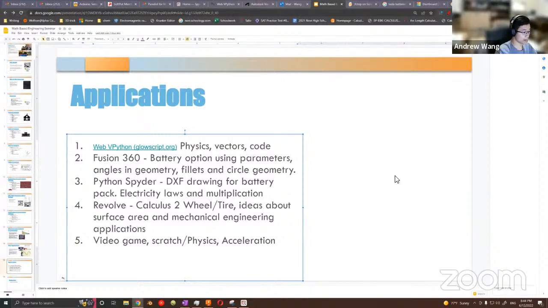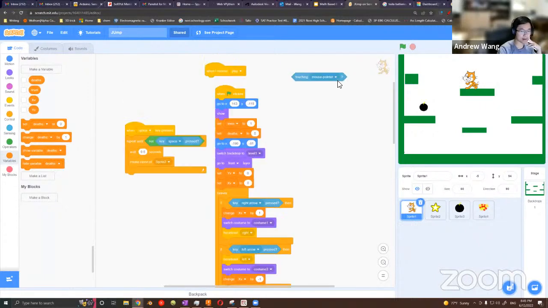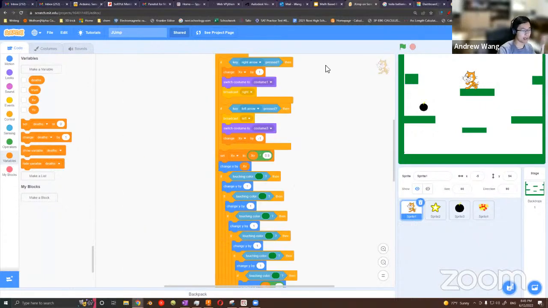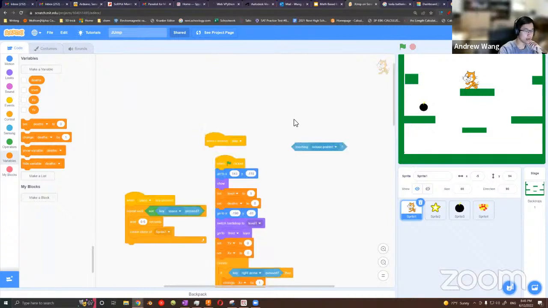Let's move on into our other and probably final application before we end today. Let's go to Scratch. So Scratch is one of the softwares that you've probably learned very early on, either in elementary school or somewhere else. But something that you'll notice is that when you're programming in Scratch, either if you're trying to make a platformer or something like that, right? Let me try to draw that out really quick. So I have a sprite.